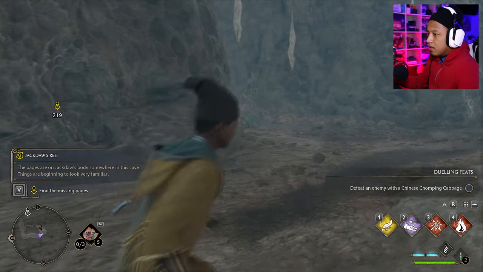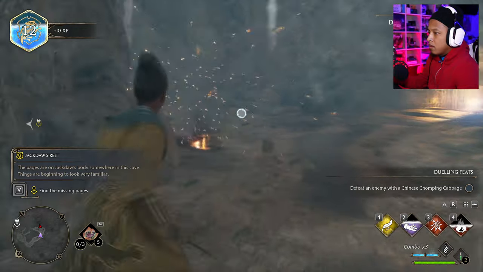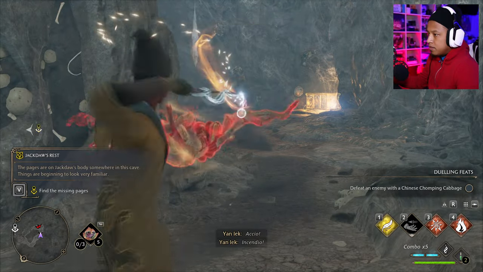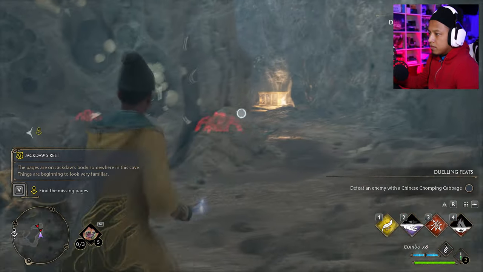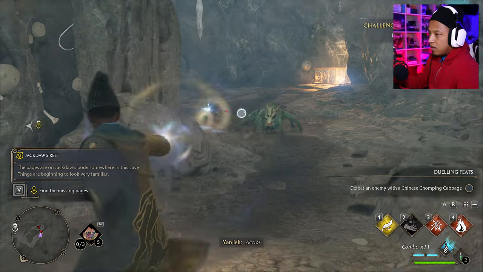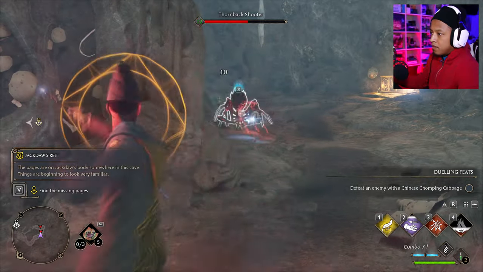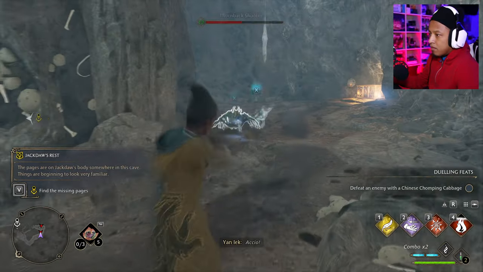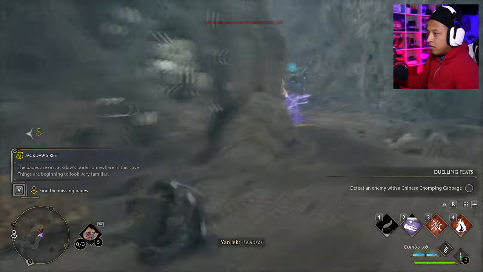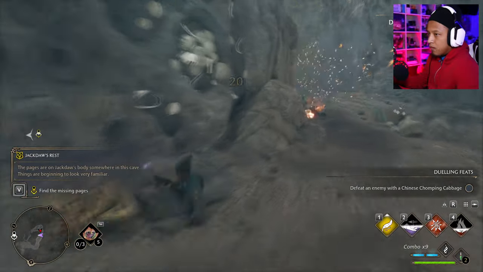All right. Incendio. Rebellion. Accio. Incendio. Let's go, boy. Aha. Accio. Oh, I missed. Incendio. Oh, miss again. Levioso. Accio. Incendio. Boom. Let's go.